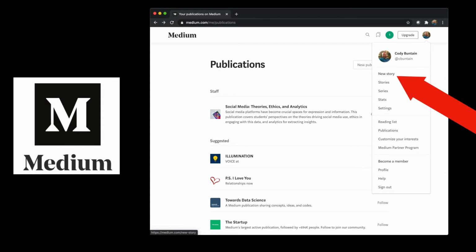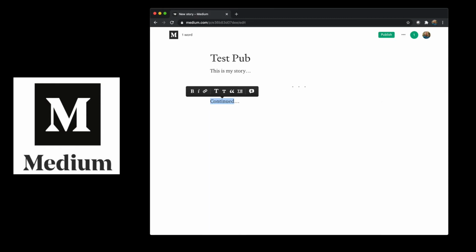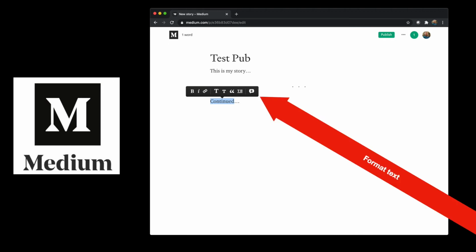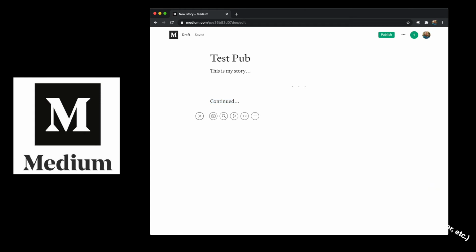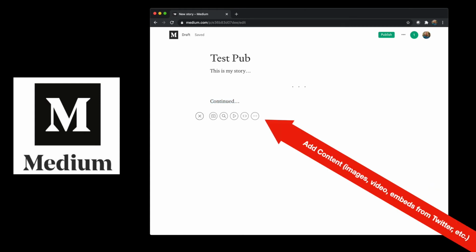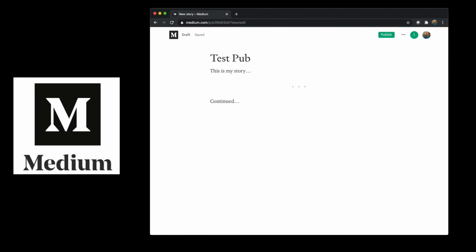Now, if you want to create a story, when you log in, you can click your icon in the top right and say New Story. And then you have this nice WYSIWYG, what you see is what you get editor, and you can type whatever you want as the title. You can type the content in. There's a lot of nice styling that you can do for embedding code blocks or images or videos. You can format your text here in a bunch of different ways. You can add, as I mentioned, embedded tweets from Twitter or Facebook posts, whatever you want to add is very straightforward to do with the Medium editor.